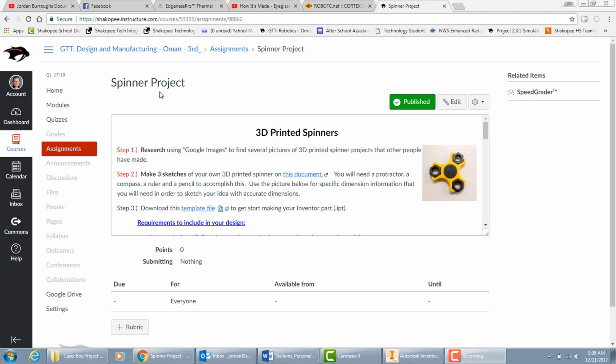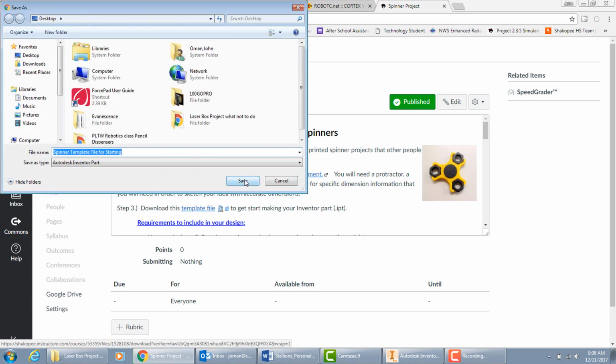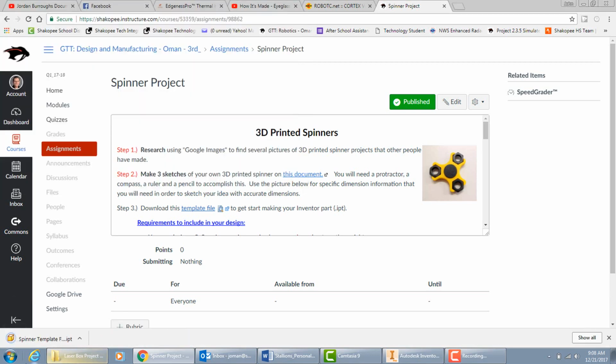I'm going to show you how to make an example of a 3D printed spinner. After you've done a little bit of Google research and done some sketching, I'm going to ask that you download this template file right here. Okay, step 3, click on that. Save that in Student Share and go ahead and open that up in Inventor.